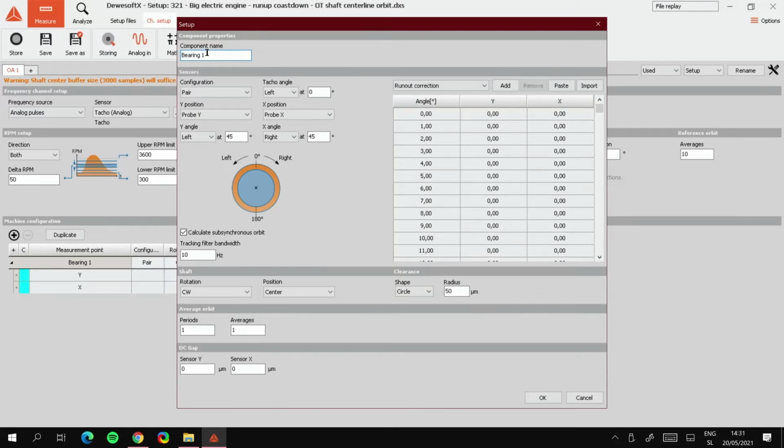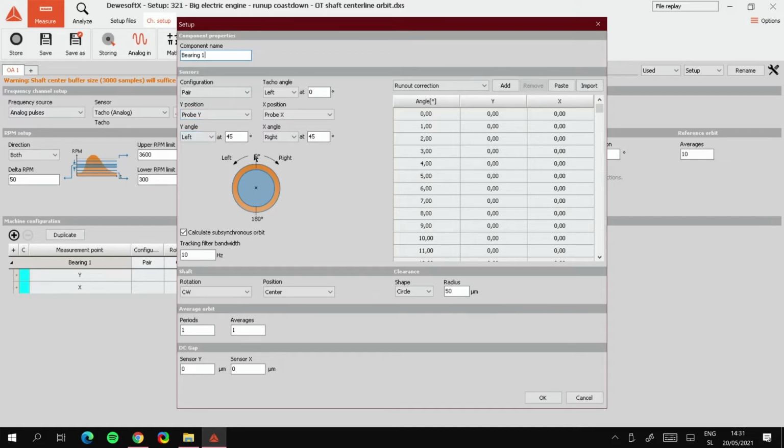First I have the ability to define the bearing name. To make it easier for me to know, let's call this one bearing 1. I will just leave the default value, because in any case we just have a single bearing today. And then I have all of the settings that are outside, together with additional settings. Why I suggested to use setup instead of configuring them outside is because you have here a nice graphical representation of what the system is actually asking you for. So if I am looking at the shaft's end, I have the ability to easily define the Y position.